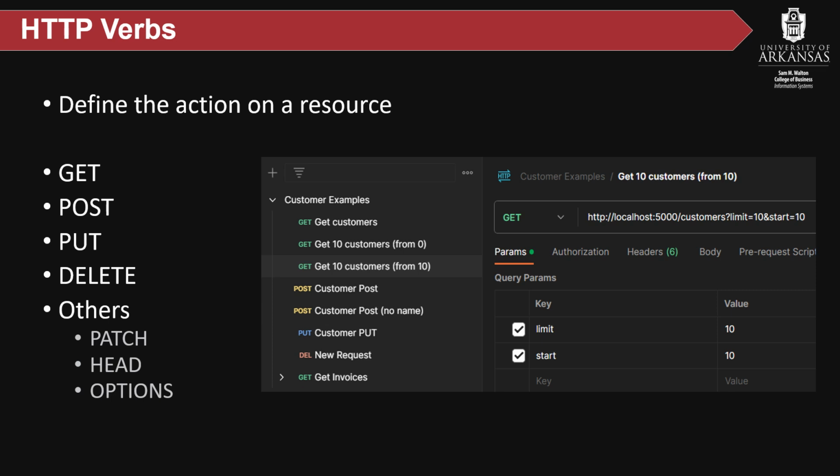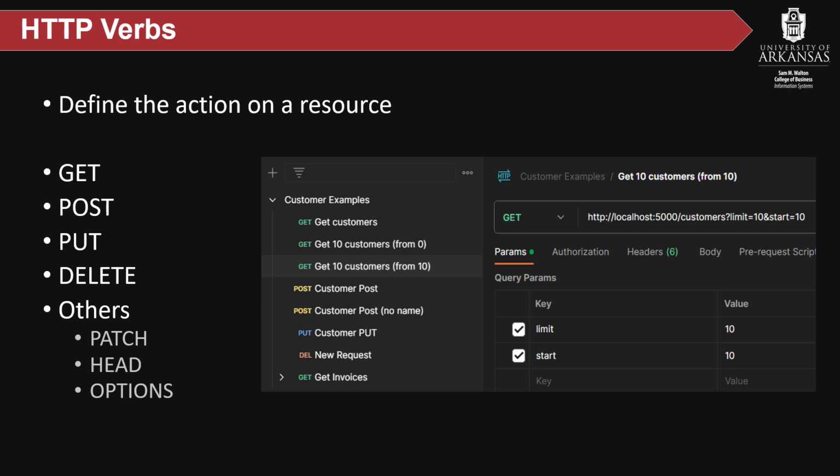Now that we have URLs, we need to talk about the verbs we use to define the types of actions that we want to perform on a resource. You can think of the HTTP verbs as the doing words in the API world. They're like different ways you can interact with a physical object: picking it up, putting it down, moving it, and so on. Let's take a closer look.